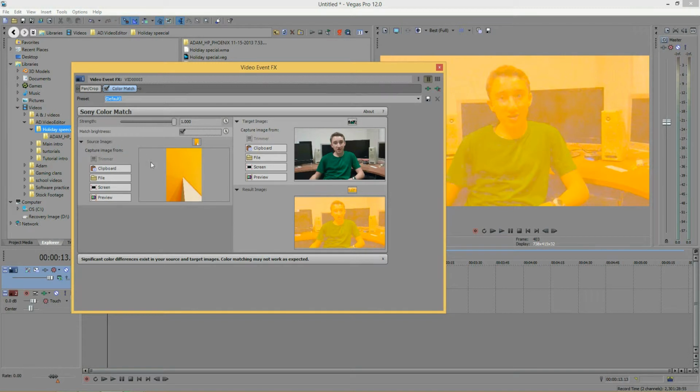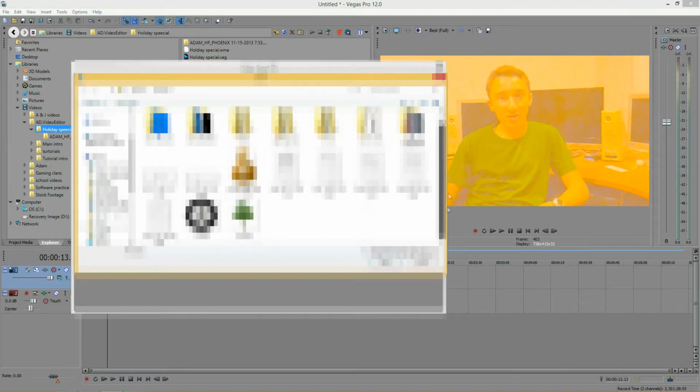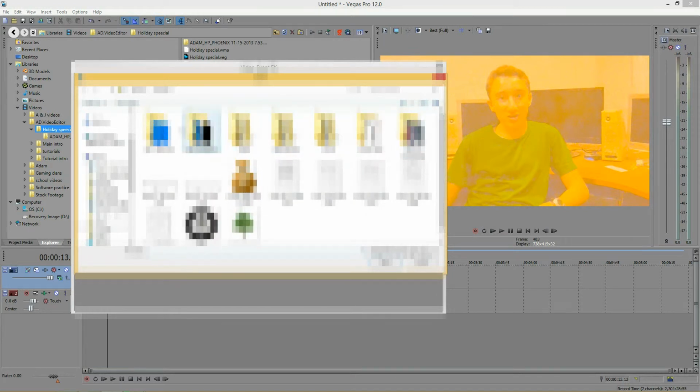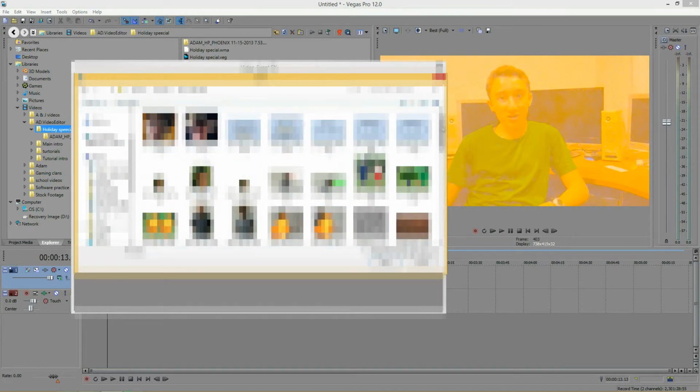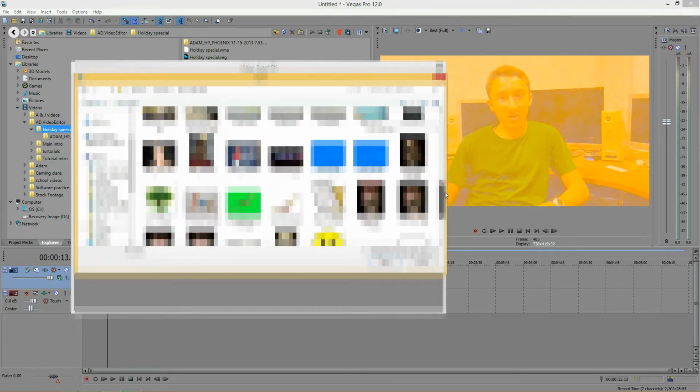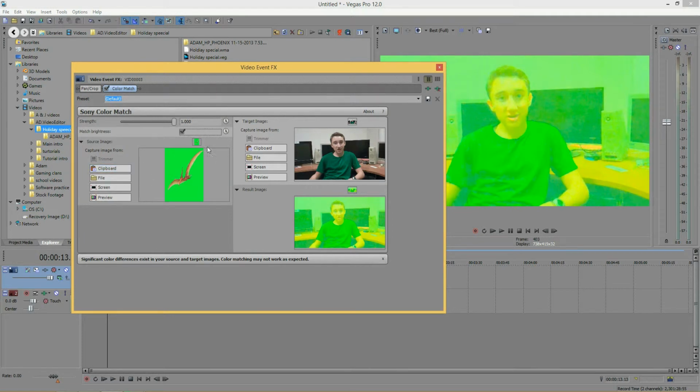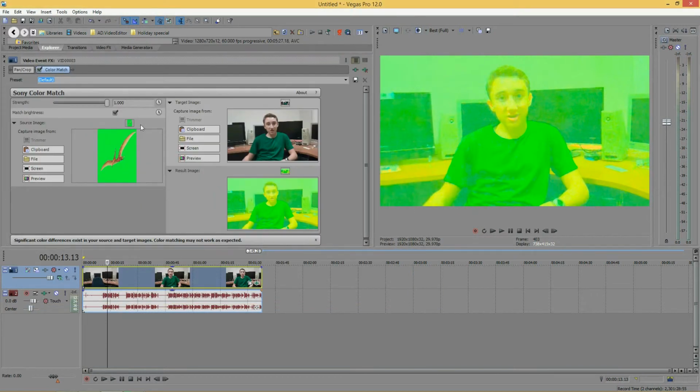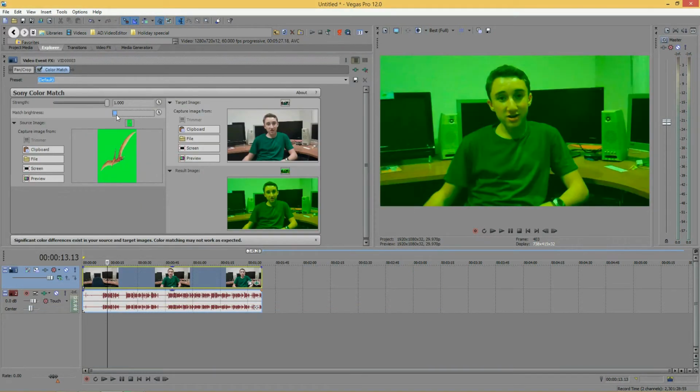However, with a solid color like this, it might be pretty boring. So that's why it might be helpful if you wanted to use an image to add a different color to it. So let's say I went ahead to take this pterodactyl and I applied it. You see, it's not only green, but it also has that little bit of orangish brown applied from the pterodactyl itself. And if I don't want the brightness to be completely changed, I can take match brightness off, and it just changes the colors.